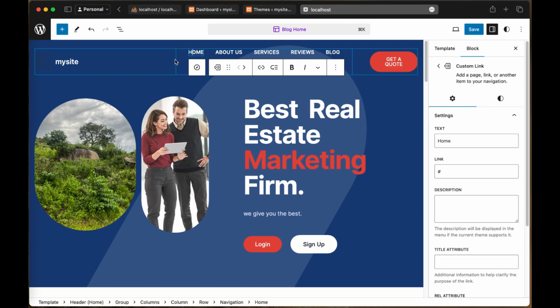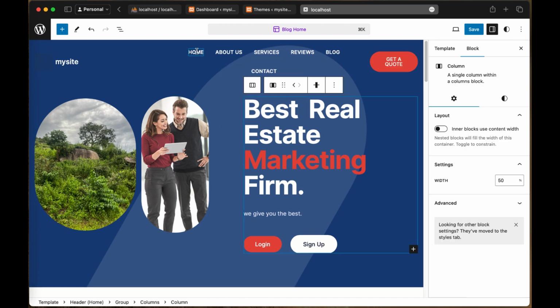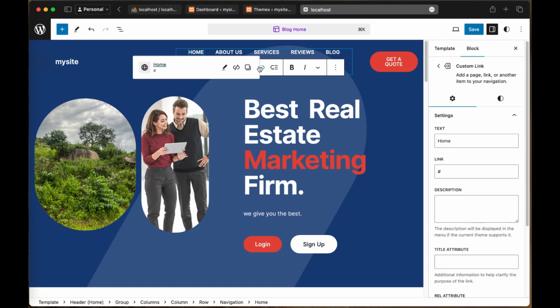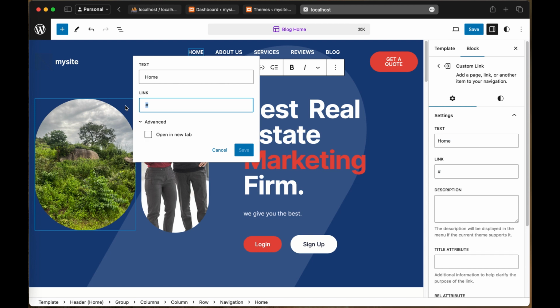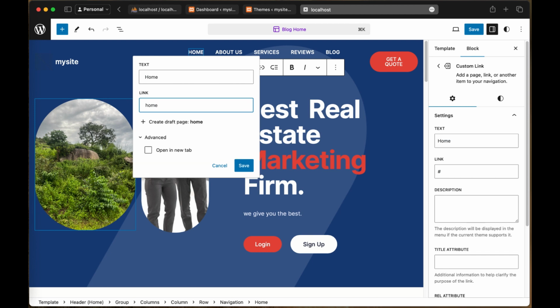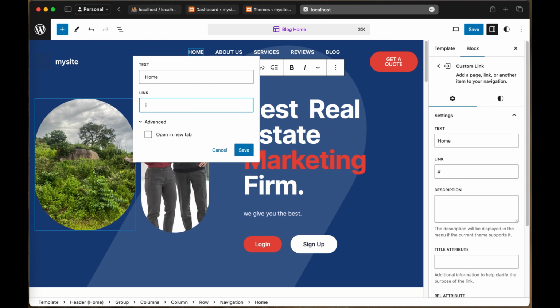So let's click on home. We can add a link to the home. See, it doesn't direct us anywhere. That's why you can see this hash. We can actually create a page for it, give it a name, home.php, or index.php, or just give it home and create a page for it.